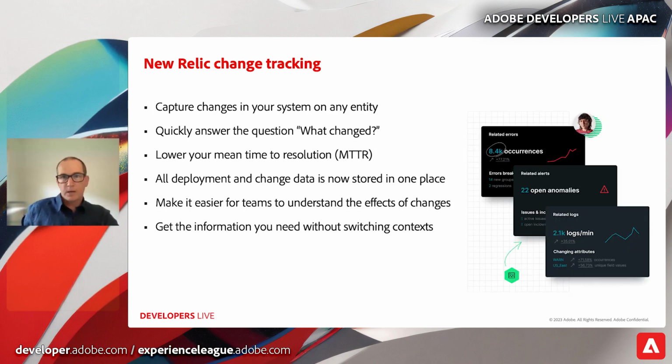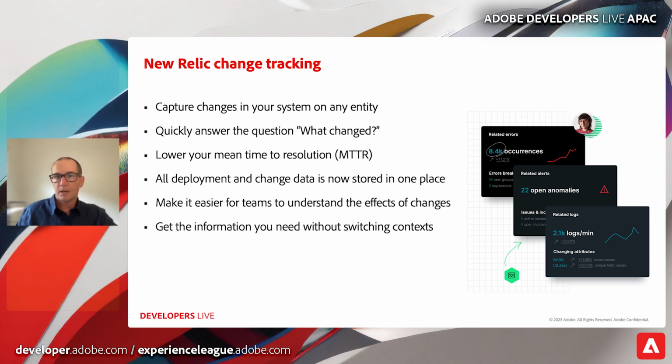So how do we do that? Well, enter New Relic change tracking. Released earlier this year, New Relic has brought out an updated change tracking interface and an associated API that ties deployments and other changes to performance data, so you can troubleshoot and resolve incidents faster across your New Relic observability app.